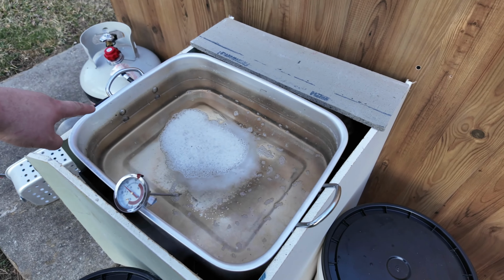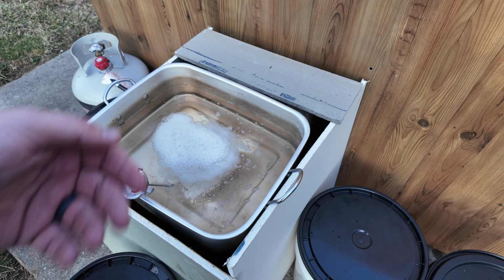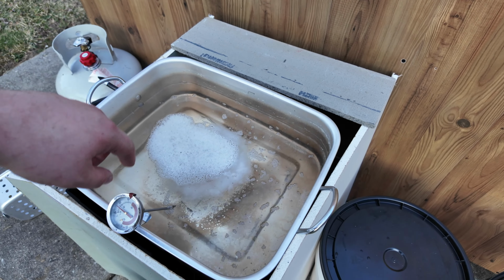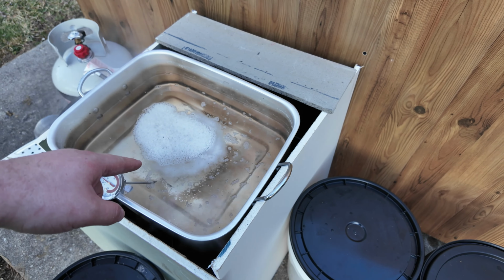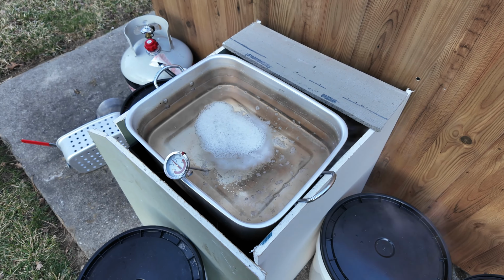You want to let the sap get down to about half as it's boiling off, and then you just keep adding and keep adding. You'll start to get this foam accumulating on the top. When you get that, all you got to do is take this off, start boiling some different sap, and I'm going to run this through some cheesecloth just to get rid of that so that doesn't end up in the final product. 7 hours later. This is taking forever.